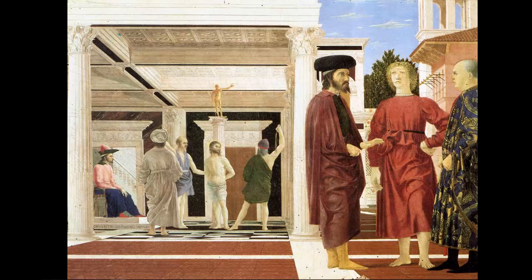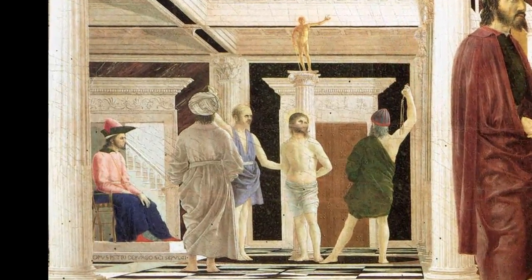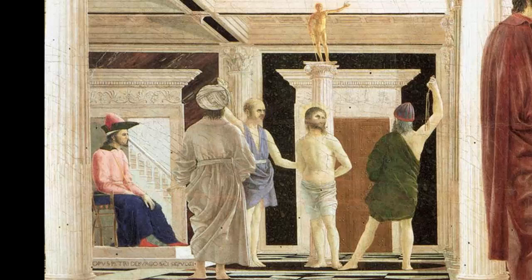The white pavement projecting from the base of the central column and under the feet of the Byzantine originally had a Latin inscription lost to a nineteenth-century restoration. It was line two from the second psalm: Convenerunt in Unum — 'The kings of the earth stood up, and the princes met together against the Lord and his Christ.' The line applies to the perils of Constantinople, the enemy kings and princes being now the sultan and his confederates. The typology — that is, the scriptural prefiguring of the Turkish threat — is further emphasized by the flagellation itself. Medieval commentators, including Aquinas, considered Christ's scourging the beginning of the pagan persecution of the Church. Thus Piero's concern to place a heathen idol atop the pillar — the menace to Byzantium was to be viewed as the latest act in this cosmic drama.